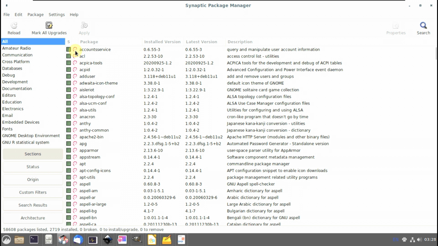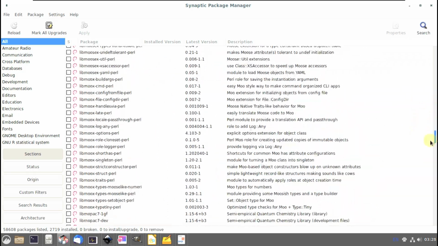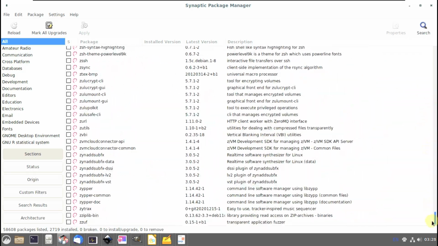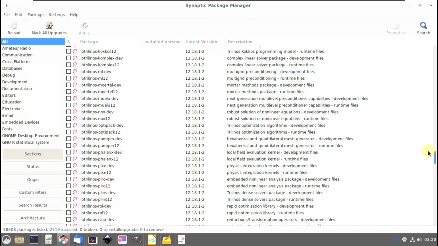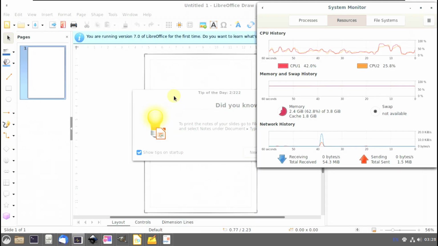The installed packages will be highlighted with green boxes and the version will be here. The latest version will be beside the installed version. Let me scroll it down. If you want to see this in slow motion, you can change the YouTube playback speed settings, which is 1.0 by default. Change that to 0.25 and you should see everything in slow motion.